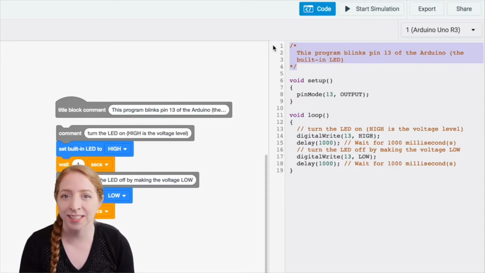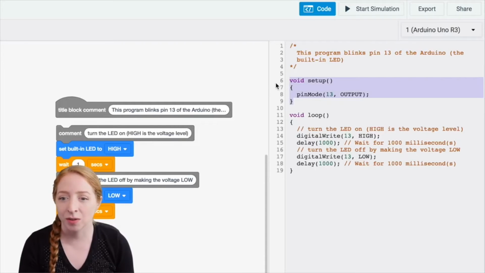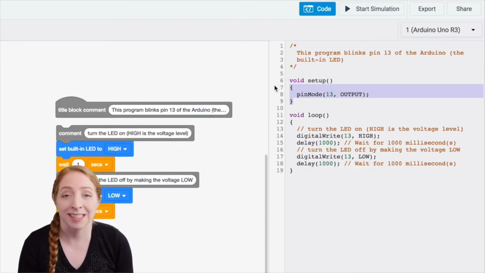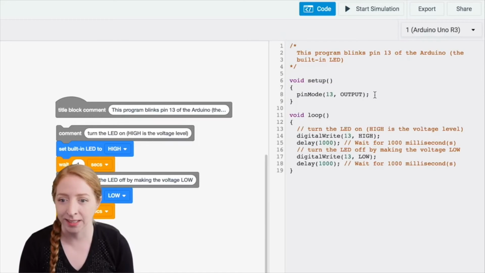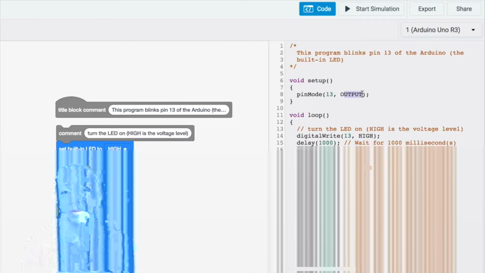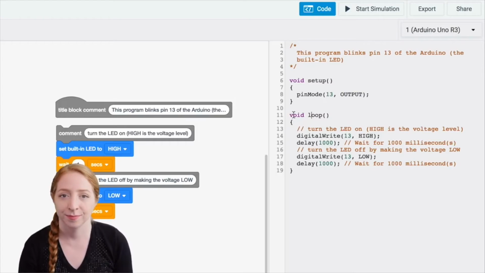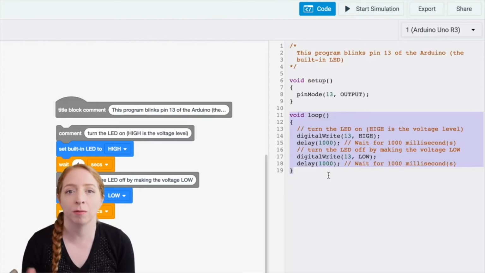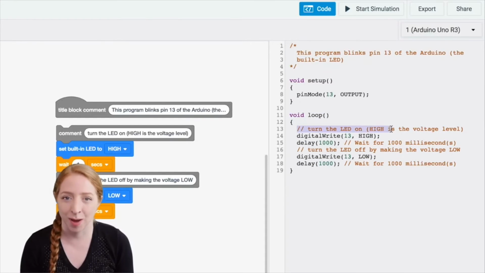This first section is a block comment followed by the code's setup, which helps set up things your program will need later. It runs once when the program starts up. Our Blink sketch's setup configures pin 13 as an output, which prepares the board to send signals to it rather than listen. The main body of the program is inside the loop. This part of the code will execute on repeat, so long as the board has power.